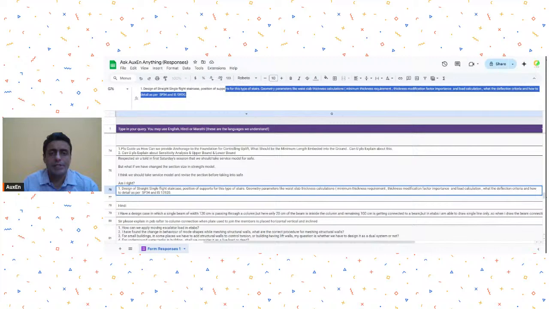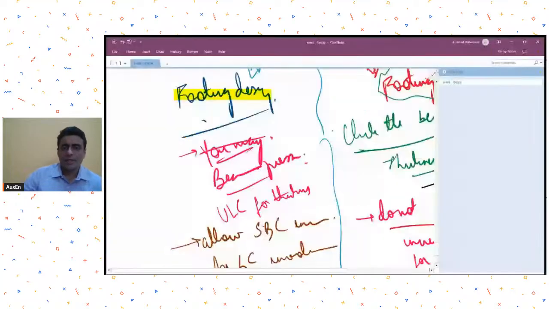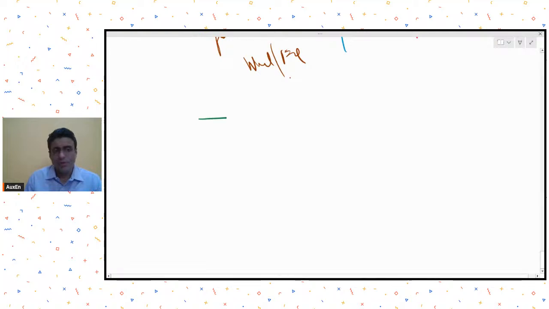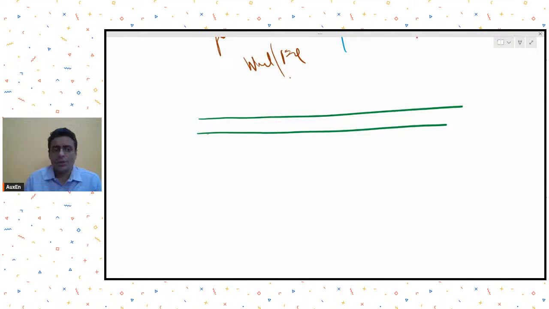See, you must understand one thing, that the staircase design, or any type of staircase design, the logic remains the same. It does not change with the change in staircase arrangement or staircase configuration. There are different types of staircase options possible. So whatever is your staircase, you need to understand the logic and then move accordingly.